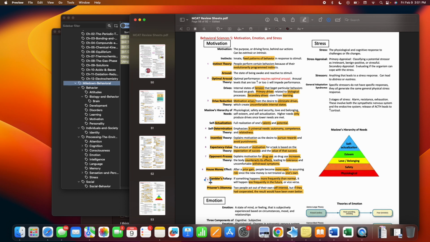And we have prisoner's dilemma. That's why gambling is such an addiction, right? And you can consider prisoner's dilemma as the tenth one, since it's when two people act out of their own interest. And let's say this is the bonus, whatever, doesn't matter.